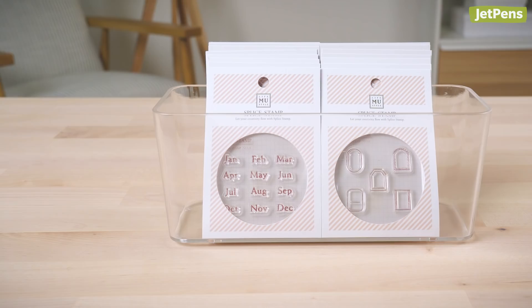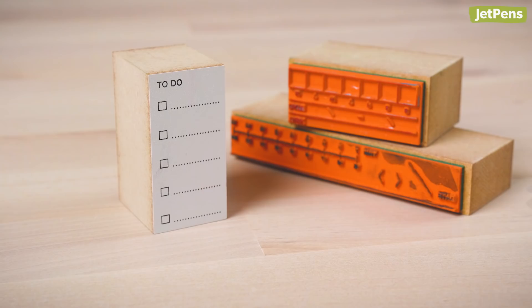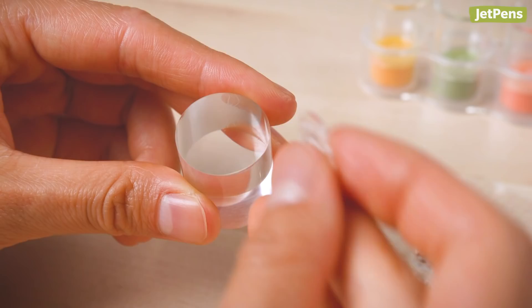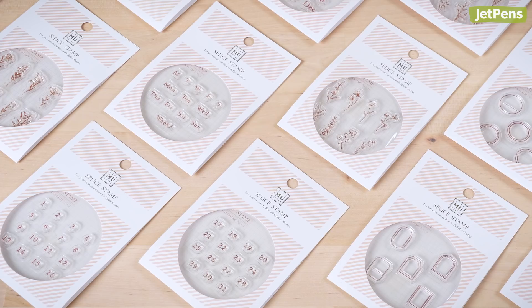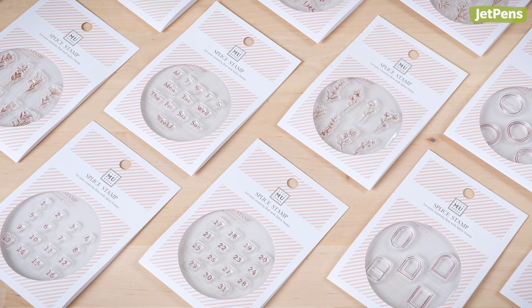Stamping Supplies. Crafters should add clear stamps, like these MU My Icon sets, to their collection. Typical rubber stamps have the design permanently mounted to a block, which can take up a lot of space — but check out how slim these are. Clear stamps stick effortlessly to an acrylic block without any adhesives, and they can be repositioned and removed with ease. Plus, because the stamp and the block are clear, you can see exactly where you're stamping. The MU My Icon stamps come in a variety of theme sets that spruce up journals, planners, or anywhere you want to add decoration. Just remember that you have to get an acrylic block and ink pad separately.